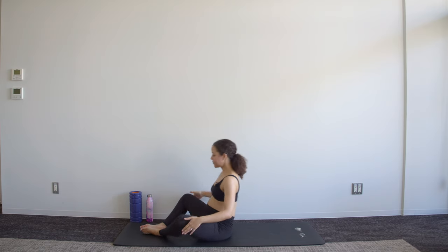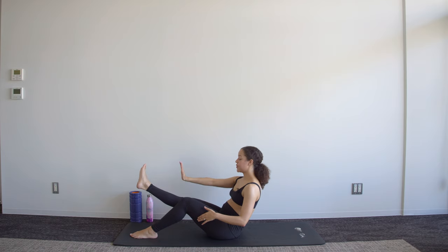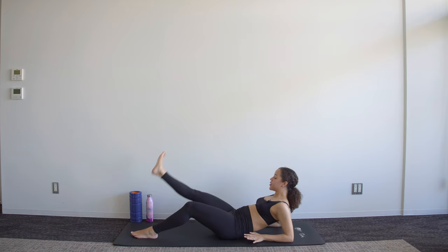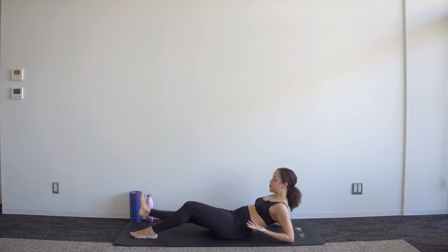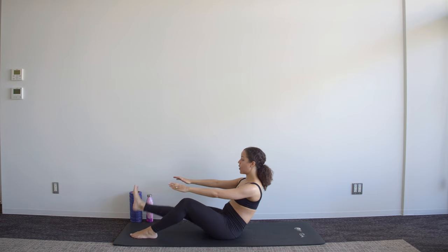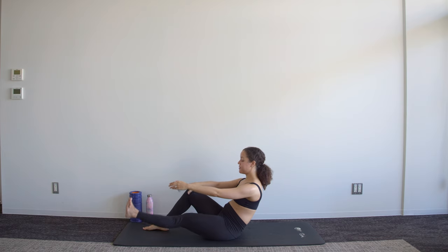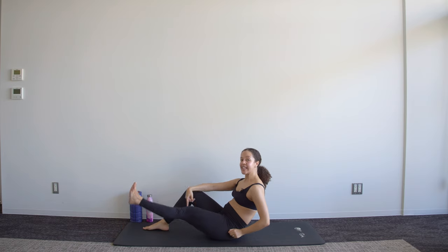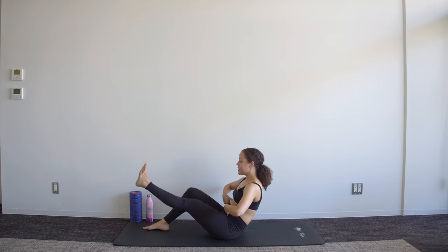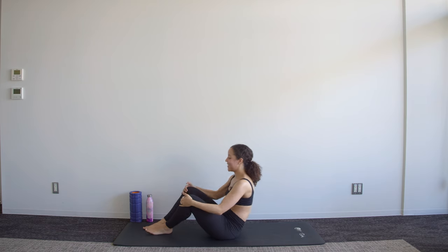We've got one more exercise in this position — tuck, round, and this time we're extending one leg and turning the toes out, and it's a lift in this position, squeezing up. You can sit higher to take some of the tension off the abs and make it a little bit easier. Just three more, two, one. We're working the inner thighs here as well as the abs. Other side — turn out and lift. You should feel it working on the inside of that thigh as well as the lower abs. Seven, six, five, four, three, two, one — and come up.